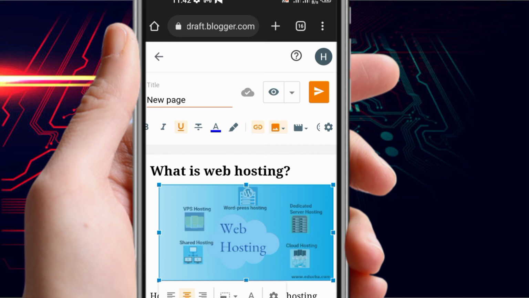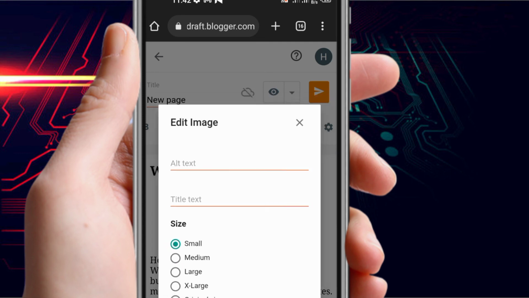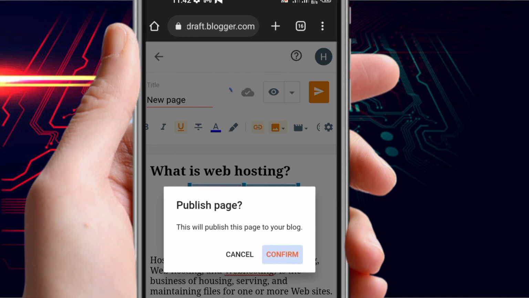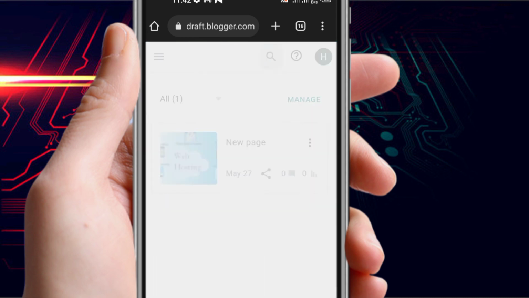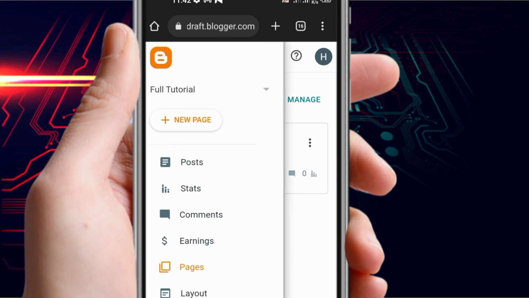Let me change it to small. After changing it, just click on where the arrow is pointing for it to post it on your page. Let's view our blog.